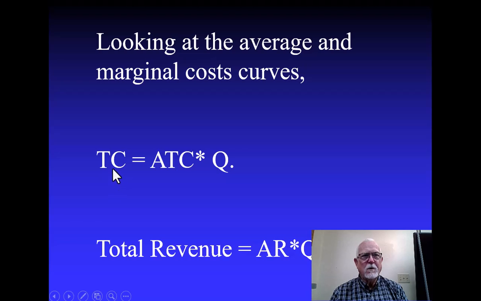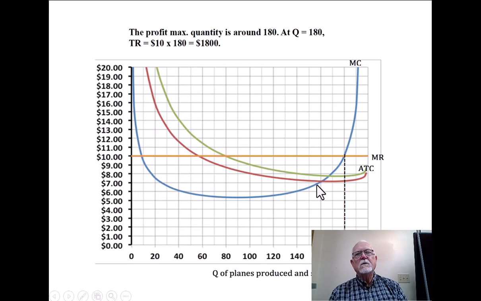That would be marginal cost. Just saying the actual amount of total cost divided by the actual quantity at a particular point would give us average total cost. So we can go backwards. Instead of taking TC divided by quantity Q, we could take ATC and multiply by Q and we get TC. And the same for total revenue. So again, we can think about calculating total revenue by multiplying the price times the quantity.